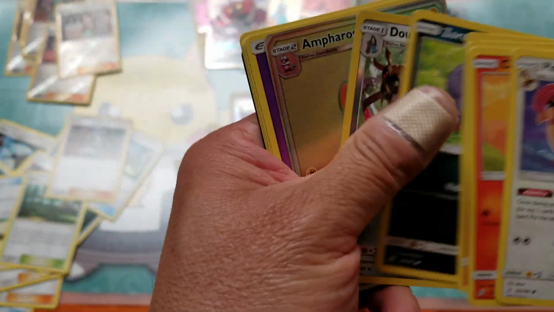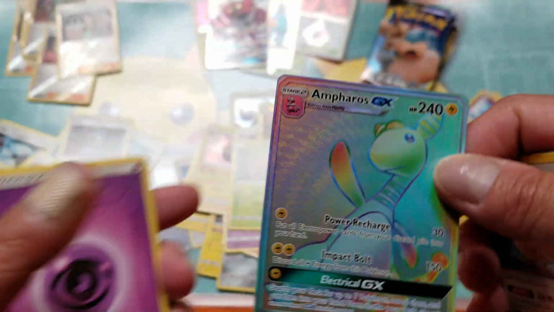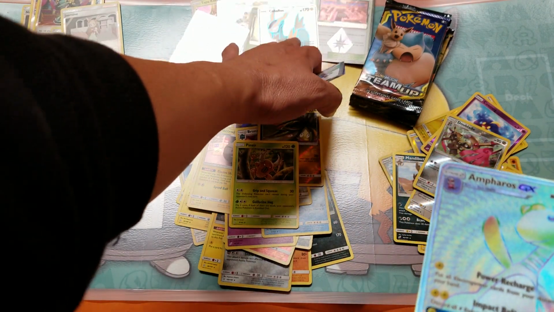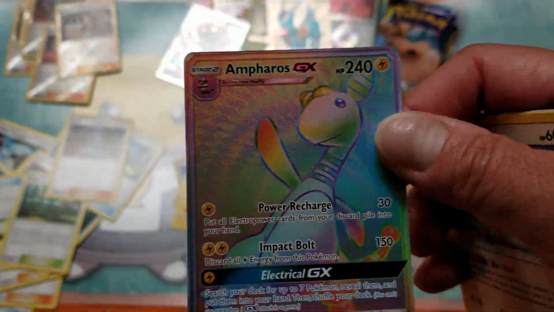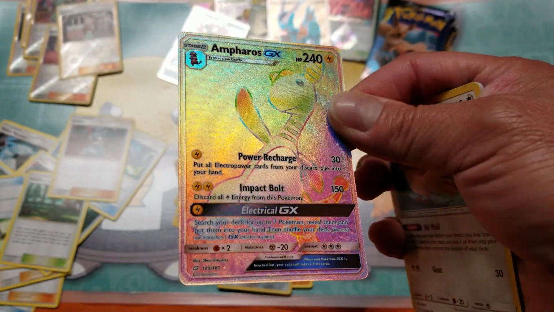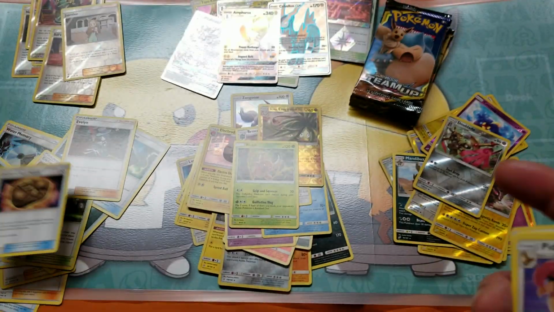Alright, so oh my gosh, why does this stupid Empoleon keep coming with me? Oh my gosh. And the Empoleon too. Look, I got double on the Cobalion and now double on the Empoleon. It's a nice card, don't get me wrong. You know, it's a rainbow rare, which is a very nice, beautiful card, as you can see. But it's one of the cheapest rainbow rares from the set. That doesn't pay for my box. Come on.